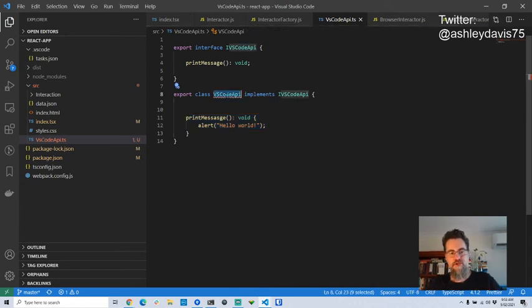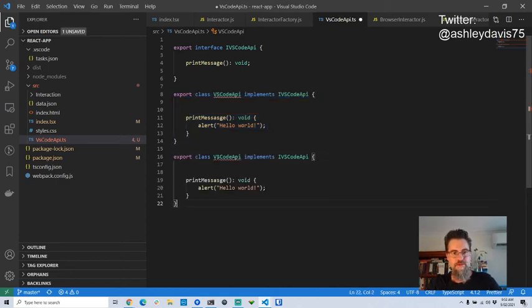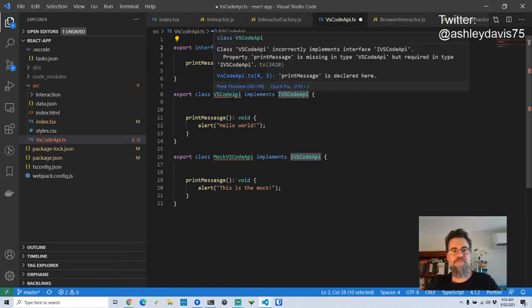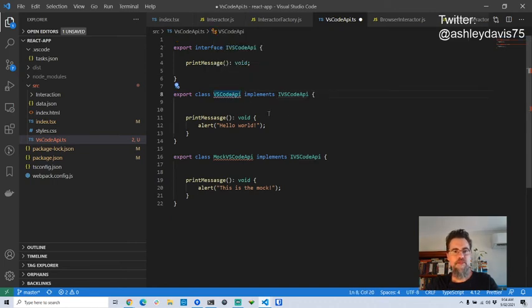Now to do that I need to provide two different classes. So ultimately let's just get one here now. I'm probably not going to have time to set this up properly. Let's just call this browser, or no, mock. It's really a mock for testing, right? So mock VS Code API. What I'm aiming to do here is to be able to automatically switch between two different implementations. I'm only going to be talking to the interface, but I want to switch between two different implementations depending on where I'm running it. What am I missing here?